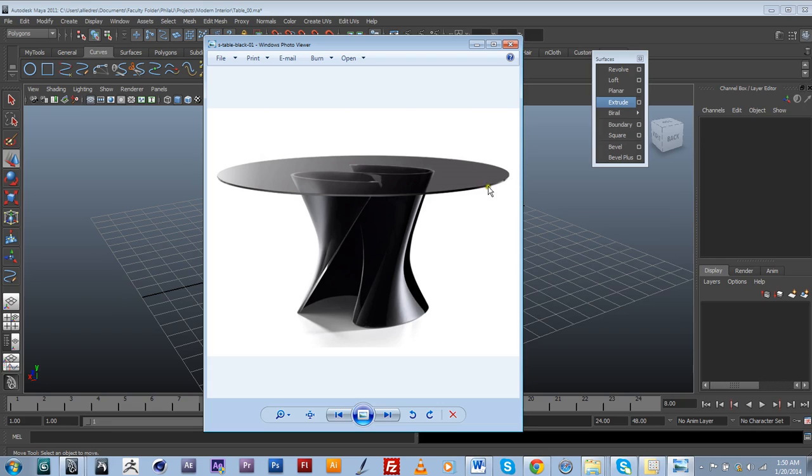You know, the top of this will be a quite simple solution because it's just a cylinder, but it's the base that could be a little problematic, and you will have to try maybe a couple of things to see what works the best. I'm going to be using lofting through curves and surfaces, and see if I can create this kind of S looking table that we have right here. So let's see if my approach works with this.